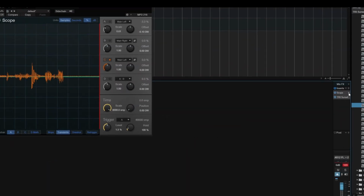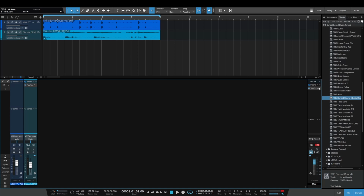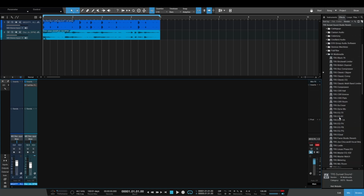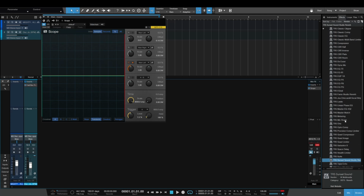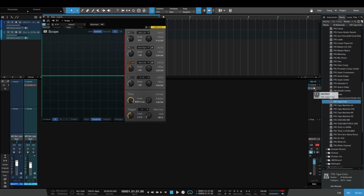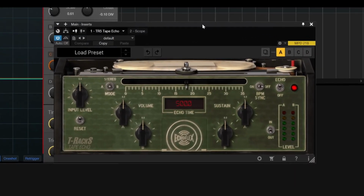So now I'm going to move into the tapes. I just lost my scope, let's go ahead and bring it back up. I can easily fix that, can do this and do that. Now we have my scope back. Okay, so I want to get into some of these tape machines here. Before I do that, let's try this tape echo and pull this up.